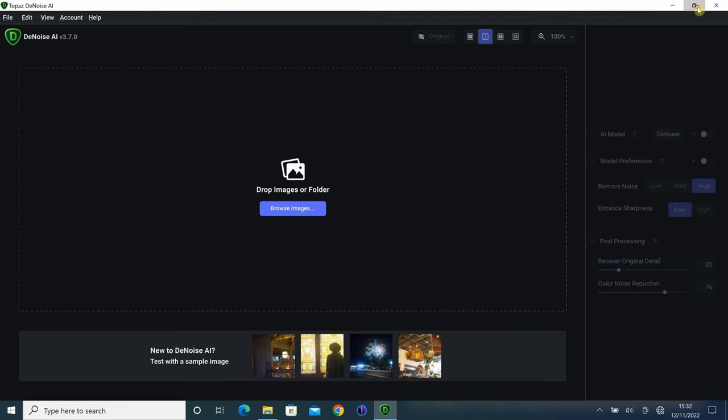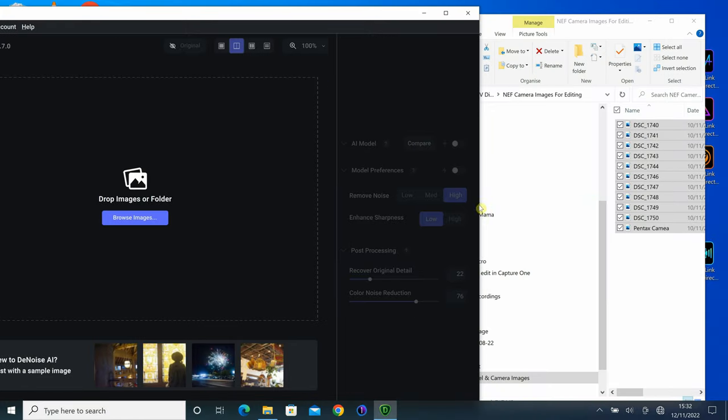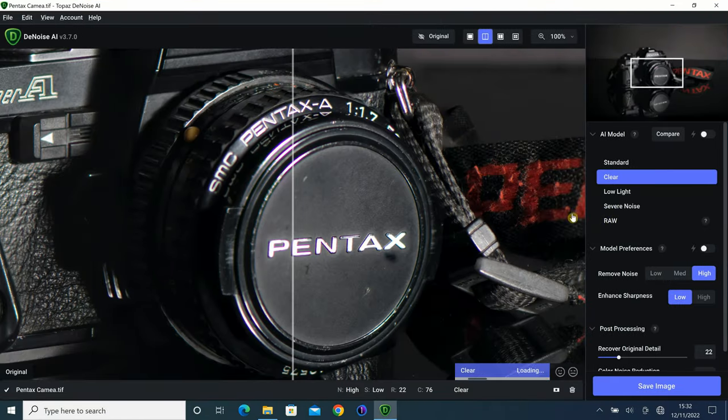I'm using Topaz Denoise AI to denoise these images that have been focus stacked.